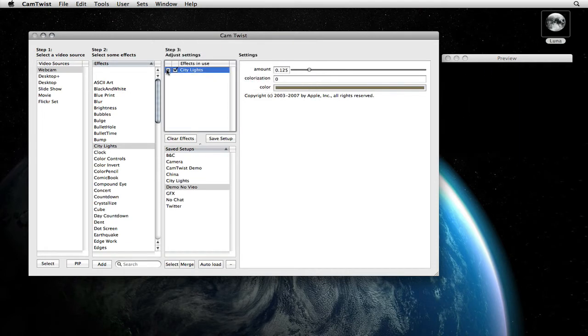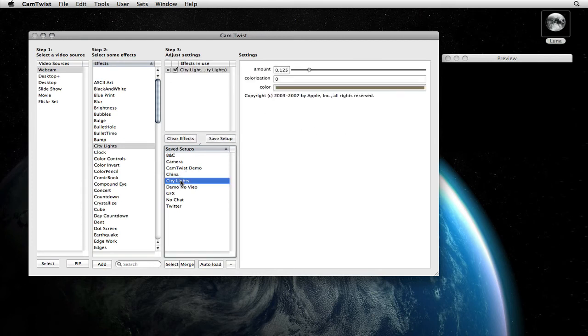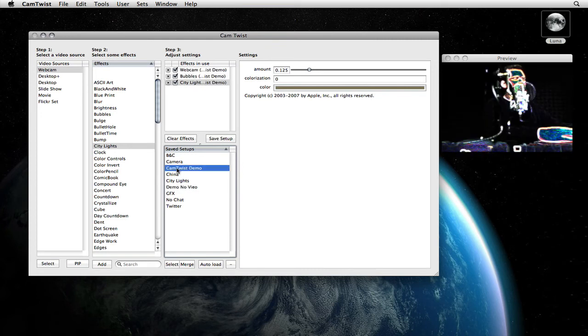And we'll get rid of everything here, and we'll only call up the city lights, and you'll see actually that's the only thing that called back up. So whenever I click on that saved setup, only the city lights pop up, or I can double click on that one, or I can say, you know what, bring up everything. And that's how I save my setups, and that's how I recall my setups as well.